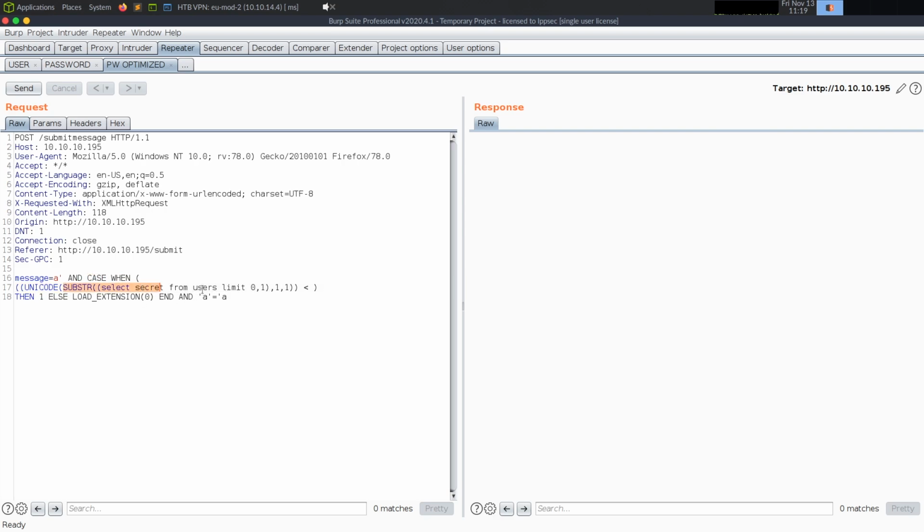What this piece is doing is it's going to extract the very first character of the secret. And then this piece is going to convert that into a Unicode character. That allows us to do greater than, less than. If the very first character can be 1 through 100, instead of sending a web request 1, 2, 3, 4, we could send a request like, is this greater than 50? Okay, it's greater than 50. Is this greater than 75? Okay, it's not. So within 2 requests, we took that 100 character key space and turned it down to just 25. Hopefully that makes sense.